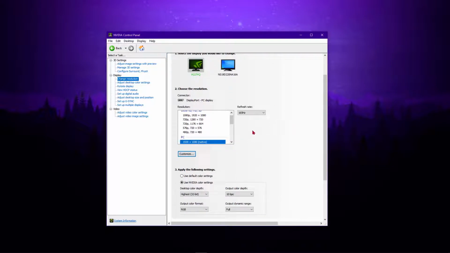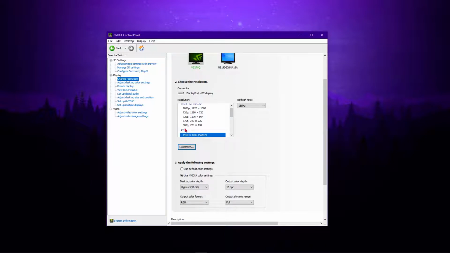And then what you're going to want to do is, if you're on a PC and you're using a monitor, it should say PC and then it'll come up as native. Now, if you're using a television or something on your PC, that's fine too. It will show up here, and you can choose that. Just make sure that you have an HDMI cable that has enough bandwidth to handle whatever it is that you're pushing through it. If you have a TV that can go up to 120 hertz, just make sure you've got the right cable plugged in there.